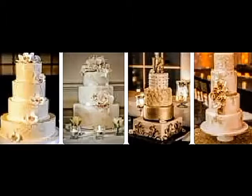So you also have to start thinking early about your tablescape and your cake and your table decor, and the party favors, whatever. But that will be another video. Just put it in your head that everything has to be cohesive. So when you're thinking about your cake, you could also be thinking about your party favors, the table settings, and the decorations for the cake table. If it's not exactly the same as the other tables, they have to kind of mesh. They don't have to be matchy-matchy perfect, but they have to blend so you don't see a bright green cake and then orange or peach as the other tables.